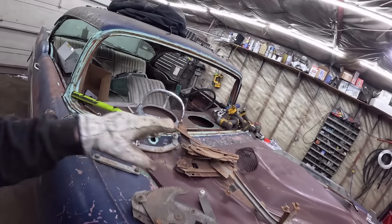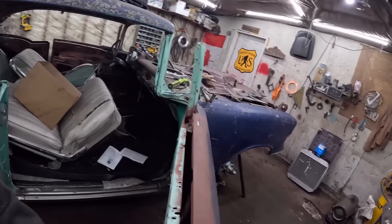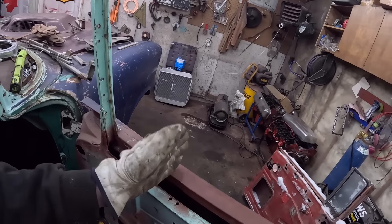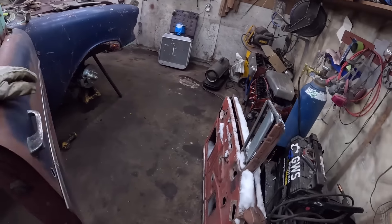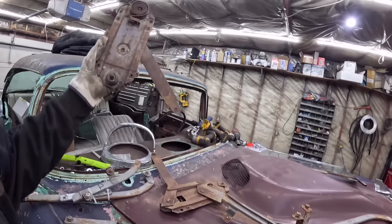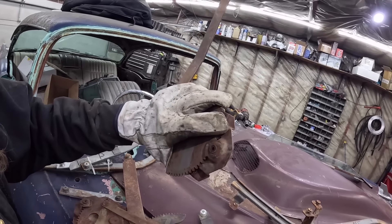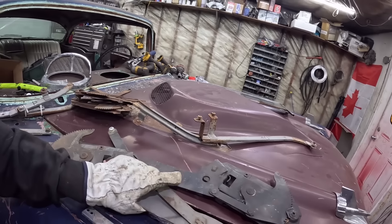The problem is, the wing window will be good, but the wing window is also the front support for the glass to run up and down, and then there's a piece at the back which this one is missing. So I have to go through a bunch of stuff here and see what we've got. I think I might just start on the back glass, cause that's just going to be what it's going to be. We'll make sure these things run up and down, clean them up, grease them up. These say 'H' and 'P' — hard top. So, passenger side and driver side. They all say hard top on them.